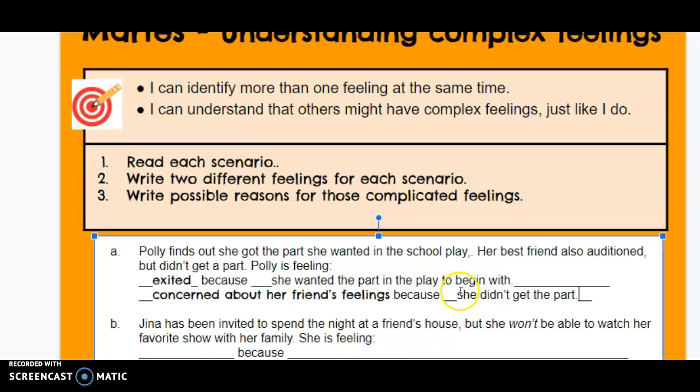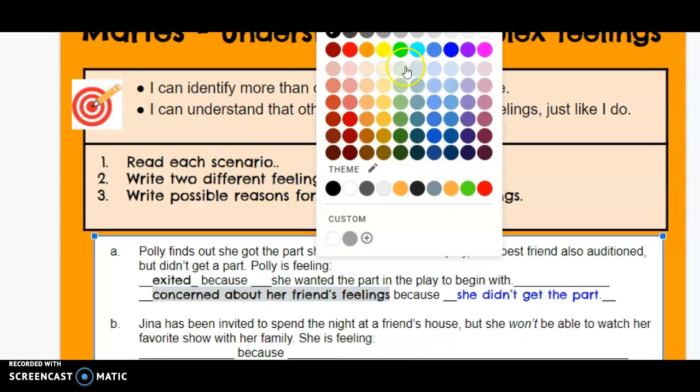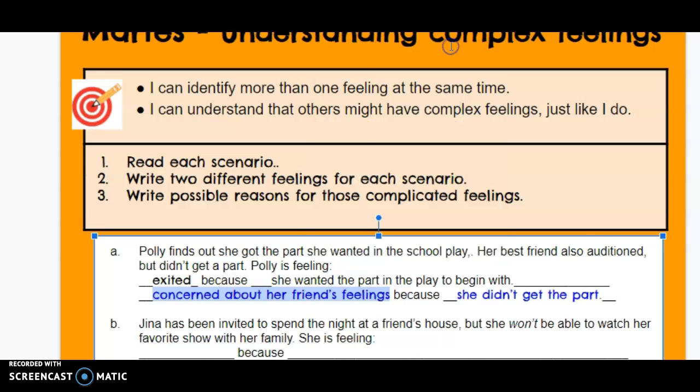Okay, I'm going to change just then. Sometimes it helps the teacher when you change the font for your answers, or you can just change the color too, so that blind teachers like Señora Cortez will know where the answers are. Okay, you don't need to do this, but you do need to figure out different types of feelings and the reason why the person is feeling that way.